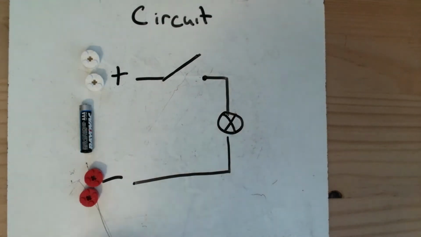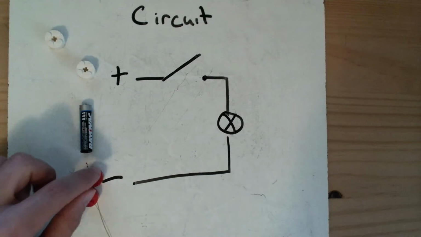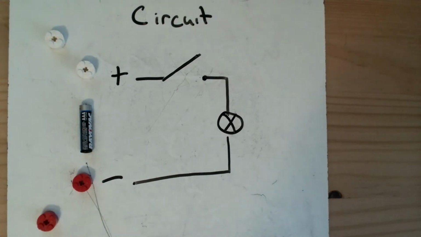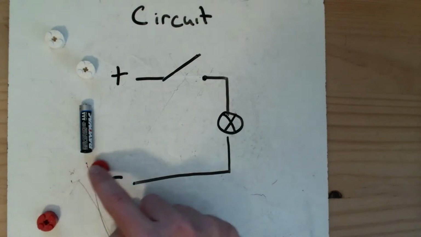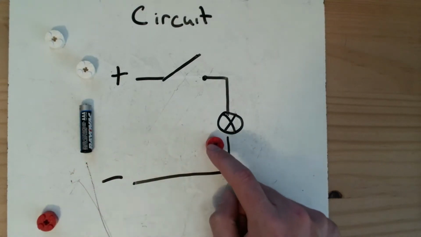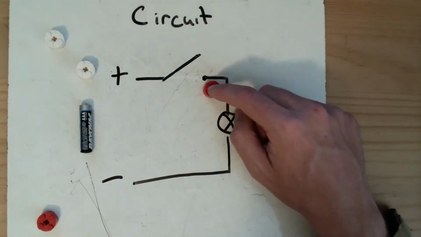So let's go ahead and use our knowledge of charge to figure out how this is going to work. Now our first rule is that negative things and positive things are naturally going to attract together, and negative and negative or positive and positive things are going to push each other apart. So let's not put these too close. They're not buddies. But I know that my negative thing wants to get to my positive thing. So it's going to start off along the track that I have given it. And it's going to flow through the light bulb. It's going to turn that light bulb on. And then it's going to get over here.